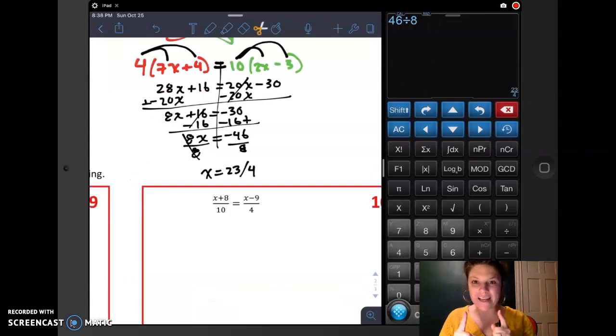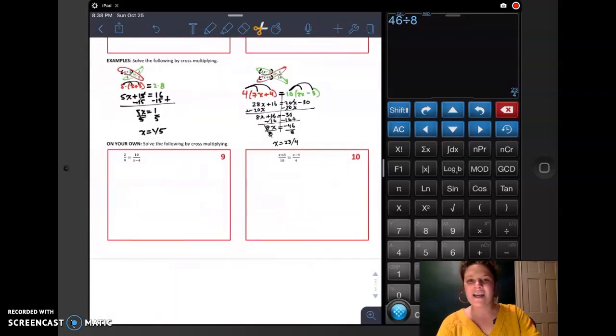Okay, it's a review from our last unit. First you cancel the x's on the right, then you cancel the numbers on the left. All right, you guys got this. Go ahead and try the last 2 questions. A little bit of a challenge, but I know you can do it. All right, reach out if you need help.